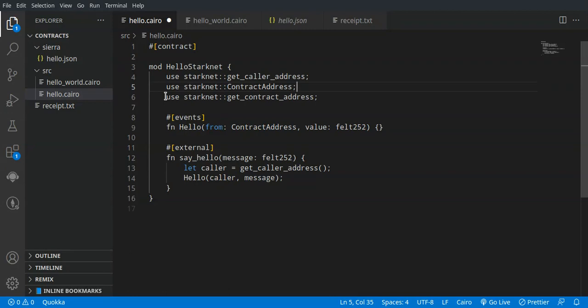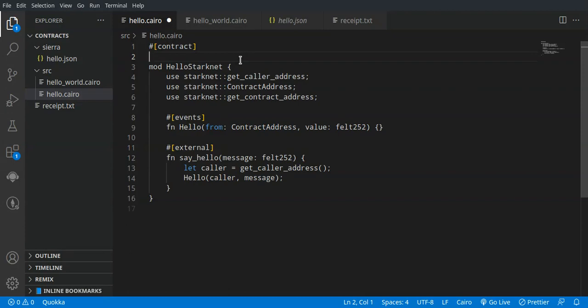Another key difference between a StarkNet contract and a Cairo program is that if you're writing a Cairo program, you don't need to specify this contract macro. Also, pure Cairo programs are considered stateless. They don't have access to the StarkNet virtual machine. But StarkNet contracts can have state variables within them, just like Solidity smart contracts can. So that's another thing you should keep in mind.